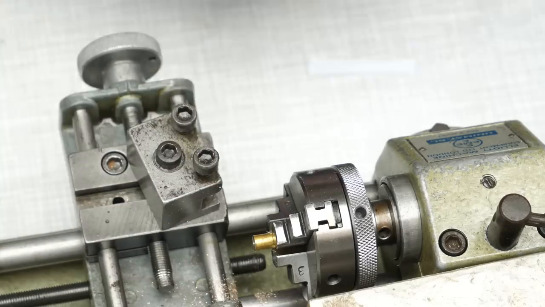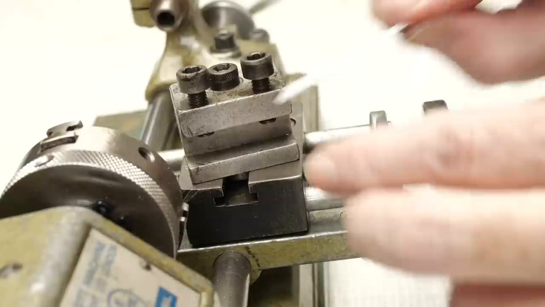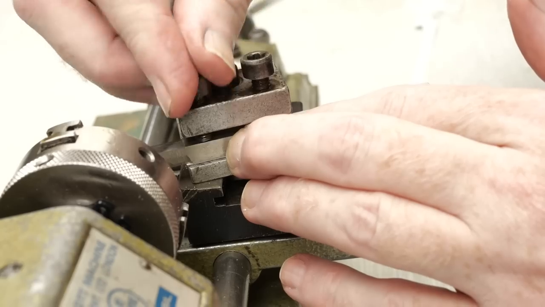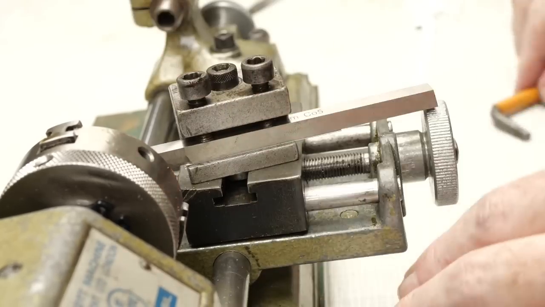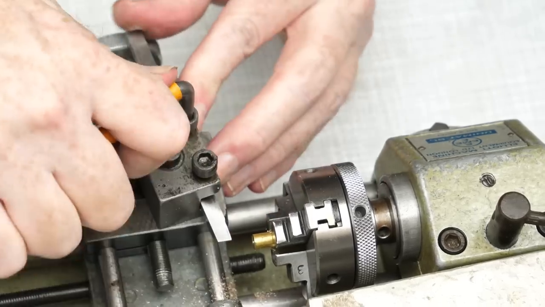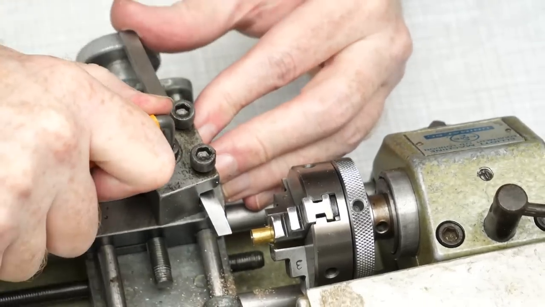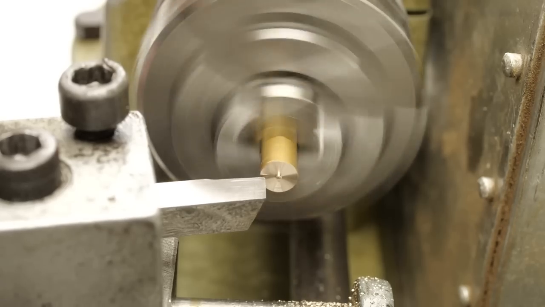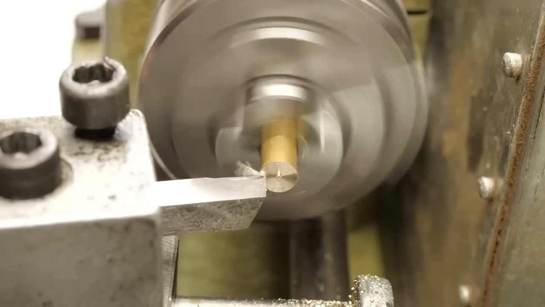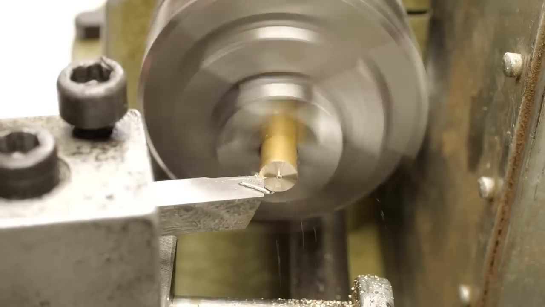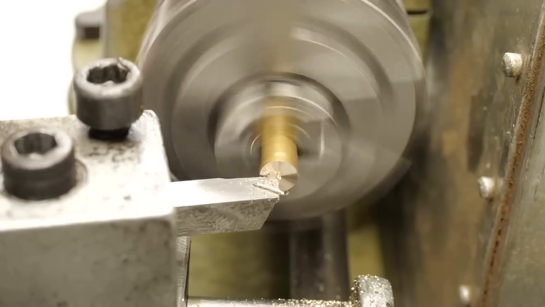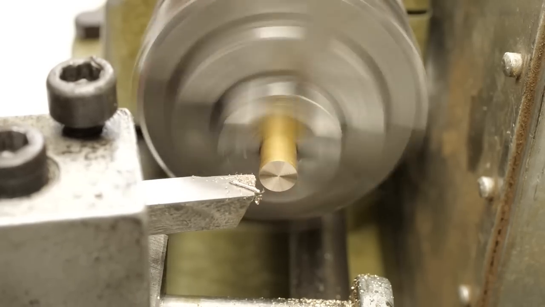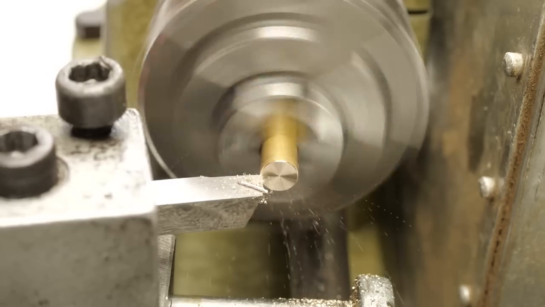Once again, make sure the surface the tool rests on is clean, or the shims won't set the right height correctly. I want to cut this tool to a more suitable length for this lathe, but I need a grinder with a cutting disc to do that, and I don't have one here. With the height adjusted the tool seems to face the end really well, with no sign of a knob left, and no signs of being too high. Now to try some turning. Next time I grind a general purpose tool, I'll make sure it has relief for facing and turning without having to adjust it between operations.